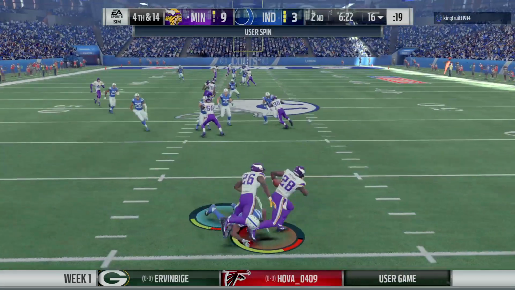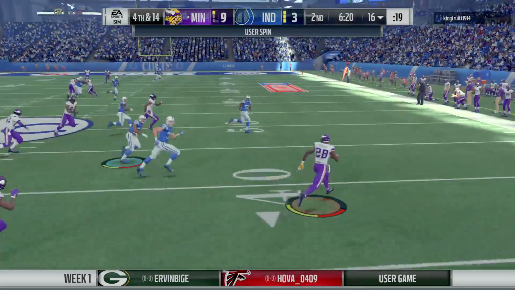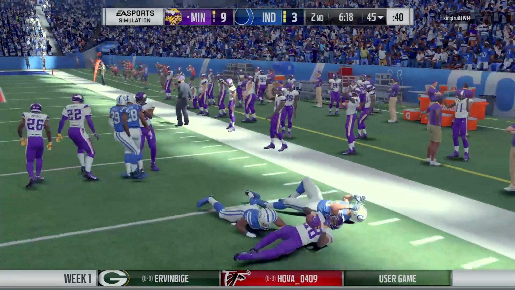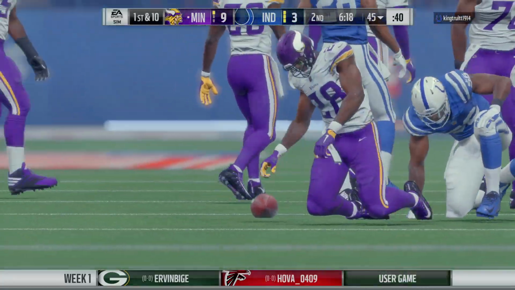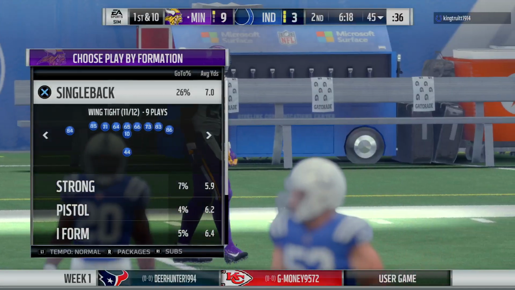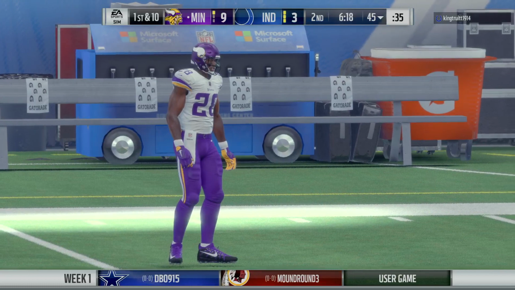This is fielded at the 27. And, oh, he spins past him and into space. A very good return that time. 18 yards. And the Vikings will take over here 1st and 10. And now out comes Minnesota.